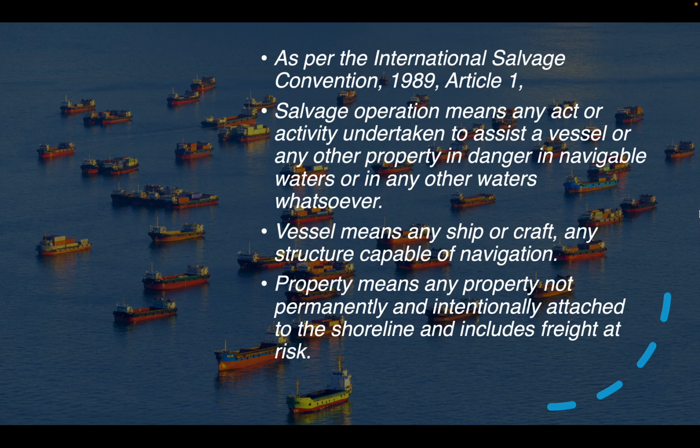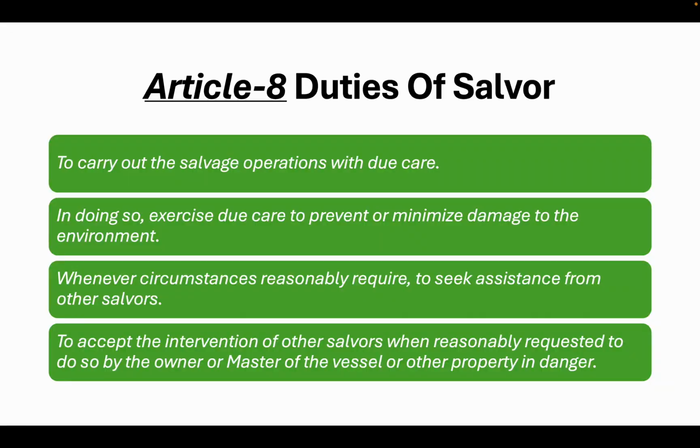This definition is important whenever any question comes on salvage. In the introduction part, you can write this definition. That will make a good impression on the examiner. Vessel and property are good for understanding but not important from the exam point of view. You can read out this information.